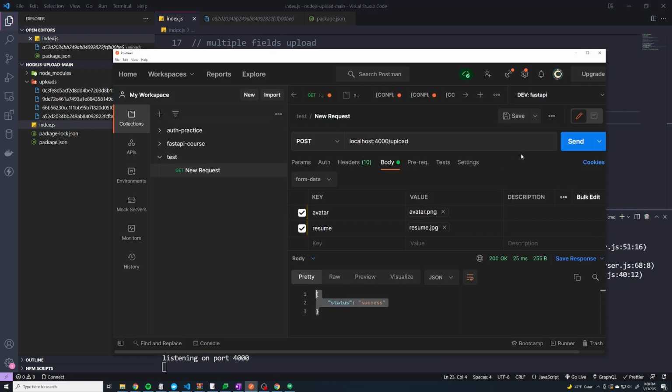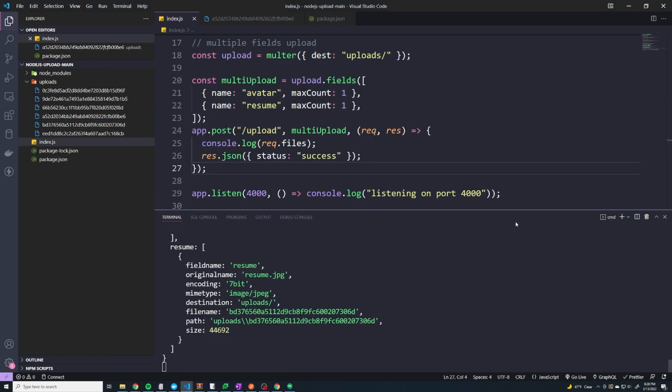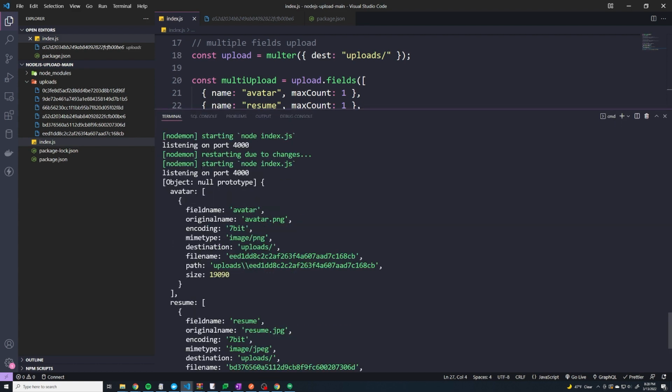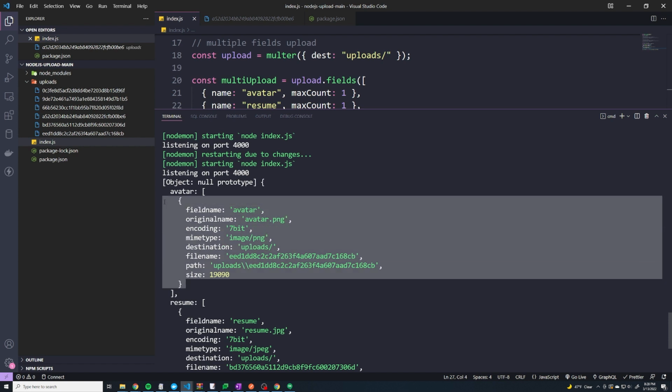Right? And what I'm going to do is I'm going to do this upload again, and we're going to take a look at what it prints out. All right. And so you can see that it printed out something. So what happened here? Well, it looks like it prints out a couple of things. So we see the field name, and then we see all of the files uploaded for that specific field. So it's an array. We only did one file for the avatar field.